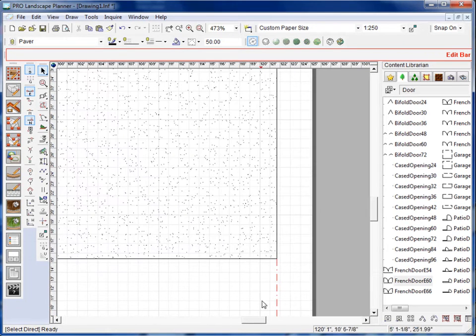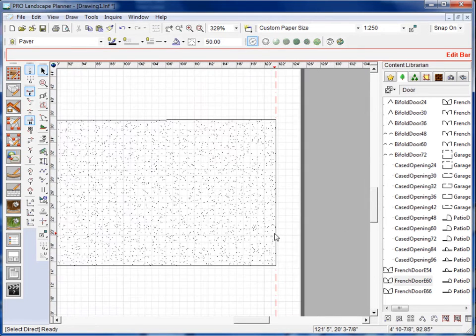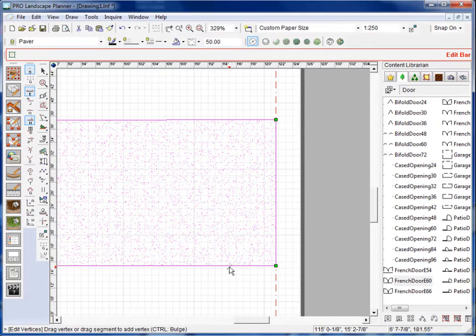Okay, another little trick that we can do with this nearest point snap is we can snap to the line actually that we've already drawn. So previously in previous videos we've talked about the edit vertice mode. So I went ahead and double clicked on the paver there to get into the edit vertice mode. So when I mouse over that line, I can add a point. Well, when I click on it and then pull it away and then I pull it back, and I see that indicator that indicates that I'm on that line with the nearest point, I can drop it, and it drops it directly on that line. So it's still a nice straight line. It just has an extra point there in the middle.